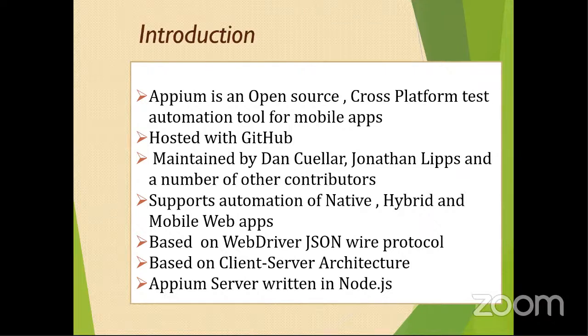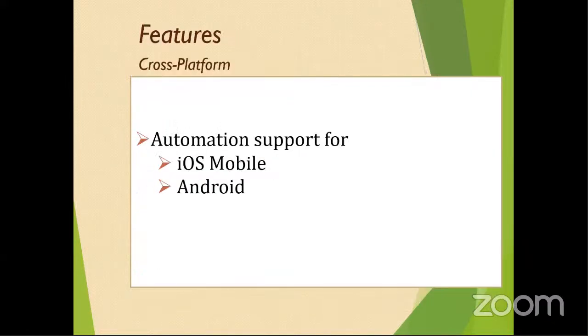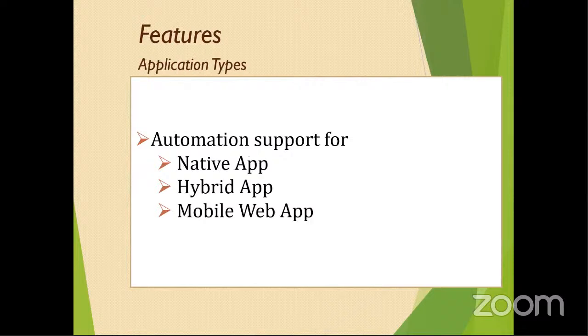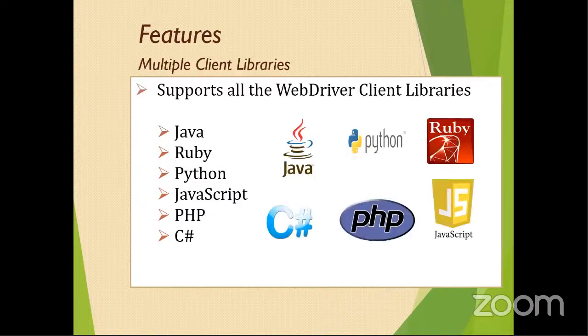So the Appium server is actually written in Node.js. Appium is a web server written in Node.js, and Node.js is the same kind of web server, provided in JavaScript for communication purposes. We'll look into the installation part. It supports iOS and Android, native apps, hybrid apps and mobile web apps, just like I mentioned.